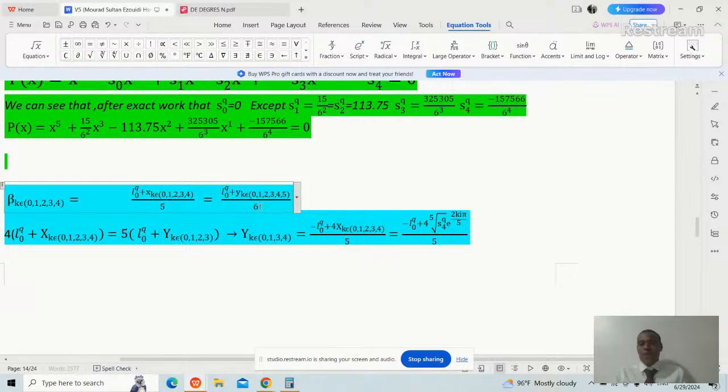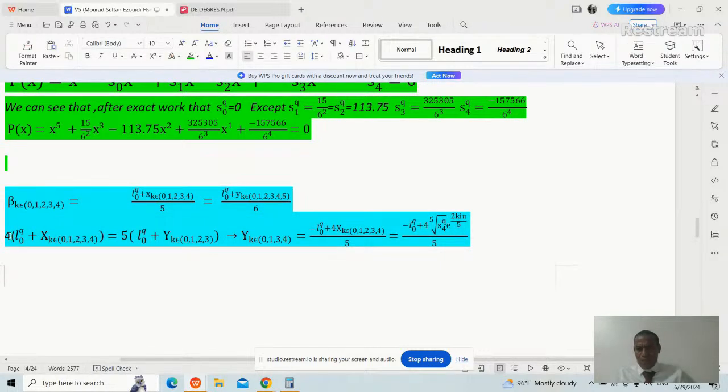Okay, now learners, if you want to expand this or use cross multiplying, you will get L0 for the q times 6 plus xk times 6 equal 5 times L0 for the q plus 5 yk. We are going to work out the value of xk. Okay, I will just write here. This is 6, I multiply this by 6. So 6 times x. If you want, I'll make this x big.